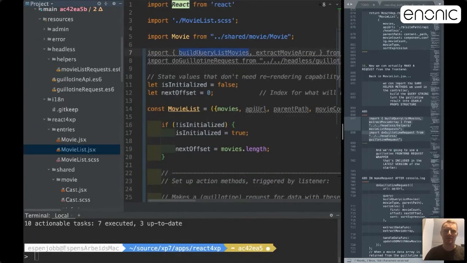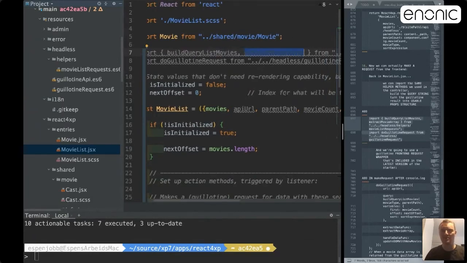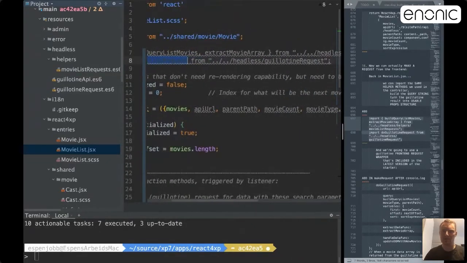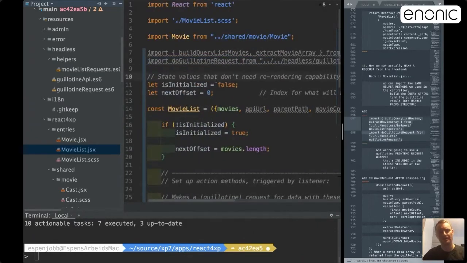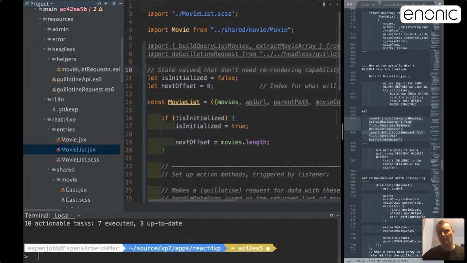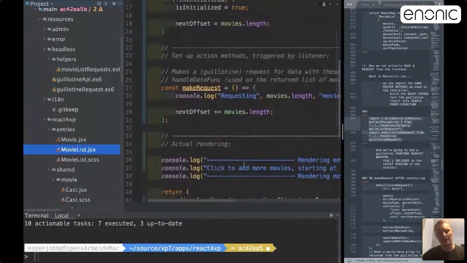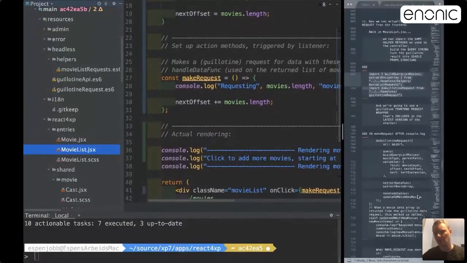So like this. This is the query list string, and this is the props generator. And also this one, the do Guillotine request from the Guillotine request, that's the helper that wraps a front-end query. So we're just importing those methods at the front end here in the component.